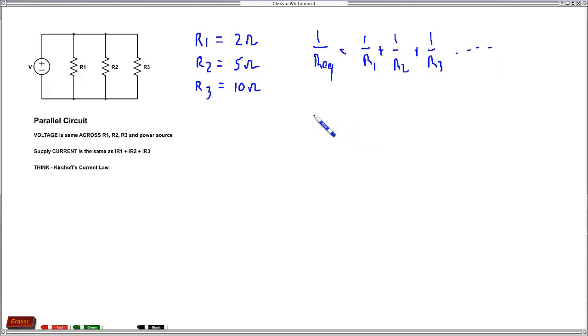Of course, another way to rewrite that is you could just say R equivalent equals 1 over 1 over R1 plus 1 over R2 plus 1 over R3 and on and on. And still people look at that and they're confused because they don't even know why we're doing all this, but let's look at it another way.